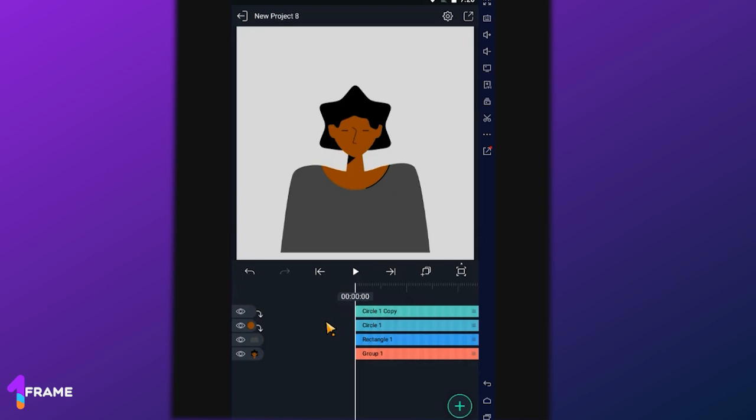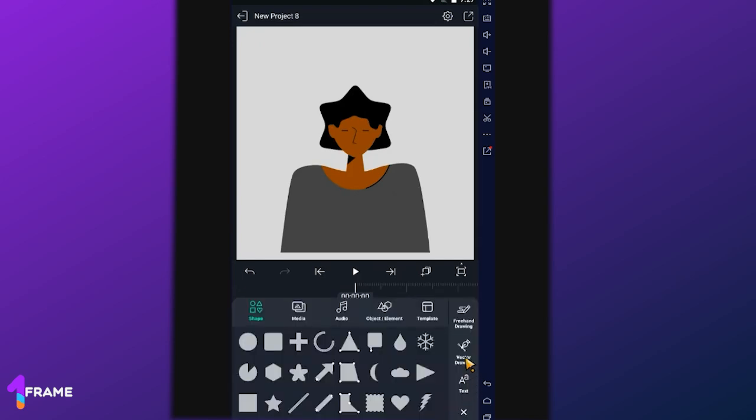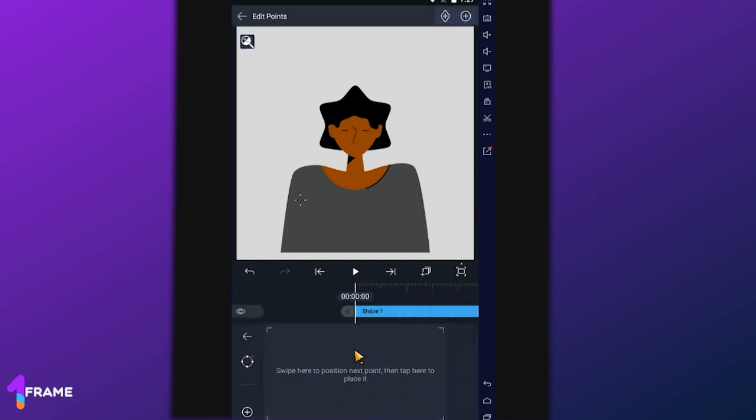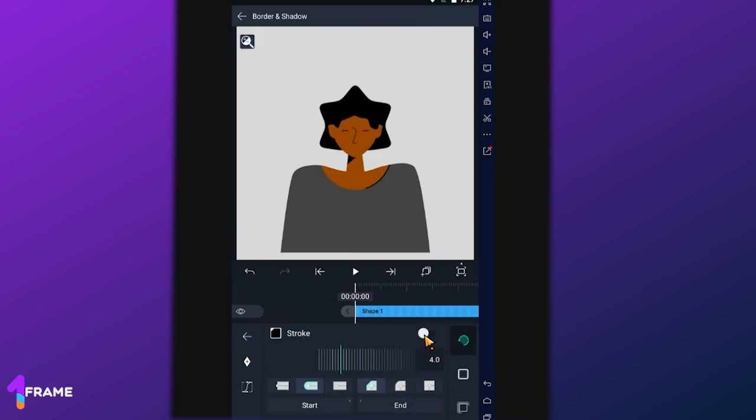This one also is very simple. What we just need to do is use our vector drawing. Again, click, and let's go somewhere here. Let's click to add. Let's move it down like this. Something like this. And also click again. And now let's bring this down. And click. All right, so now we don't want the fill. We can just click to remove the fill. Go to the border and shadow, turn this on, and probably let's reduce it to around 1.5.